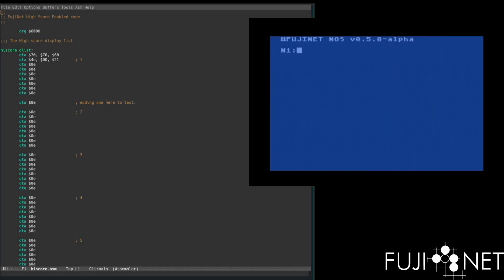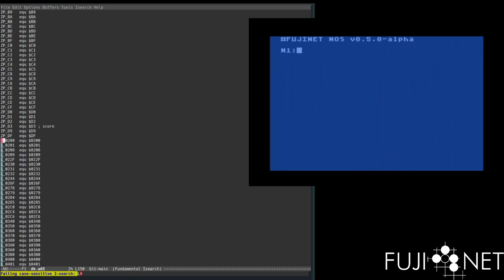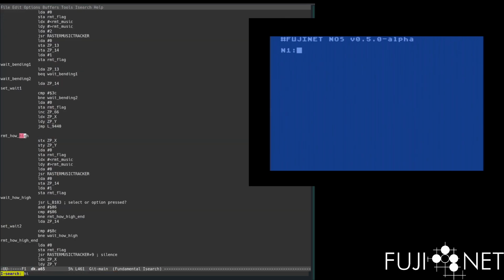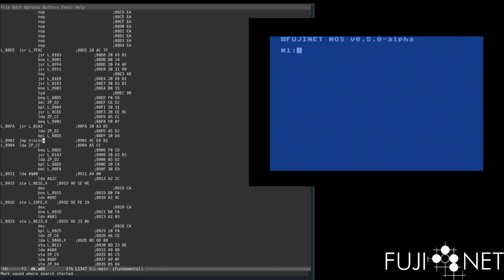To start, over here on the left-hand side, kind of behind everything in the background, is my Emacs window, which contains the code where I'm adding in the bits and pieces of high score to Donkey Kong. If we go to 8901, we'll find high score. At label 8901, I've added the code that jumps to high score on game over. I'll be adding it to other parts as well, such as the attract loop, but that will come.